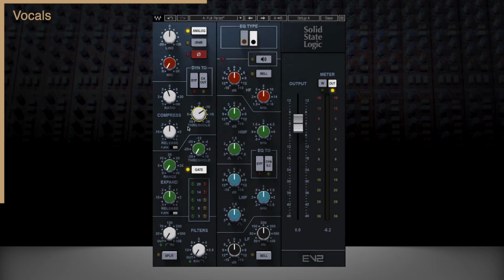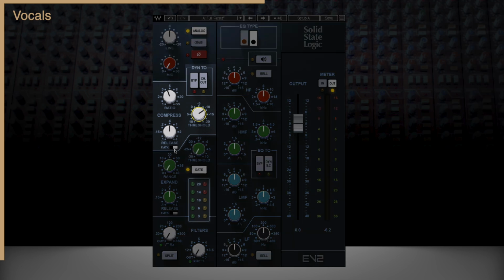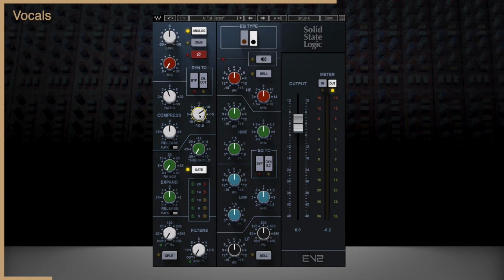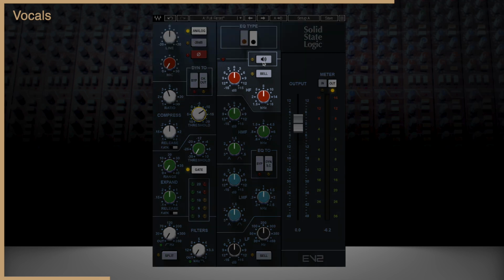Now the EV2 compressor is really good on vocals. I find that you can push it quite hard and things can still sound very transparent. Of course, you'll need to make sure that you have the attack set to its slowest setting so that it doesn't grab too much and a release speed that doesn't keep the clamp down for too long. But a fairly open ratio and a well-placed threshold will do the trick on your vocals. Now let's use the EQ, get a bit more sweetness out of this voice. Not going to be using the EQ solo for this, as I'm not listening for problems, I'm just listening to how I can enhance the feel of this vocal.